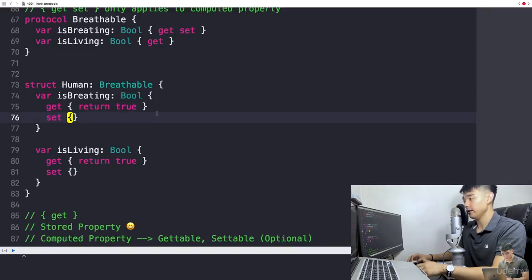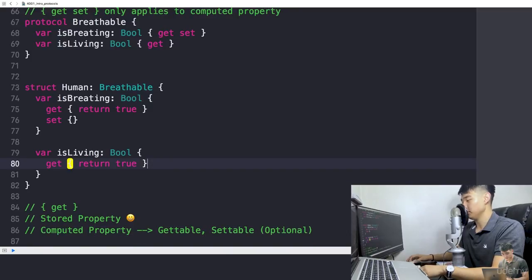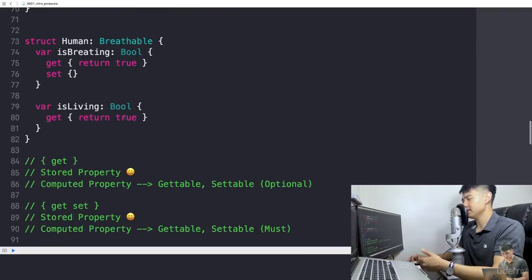Then it's okay, I'm good. But when it comes to get, it doesn't matter if you make it settable, they don't care. So use get set if you want to make sure things are settable, or if not, you can just use get. I'm not really sure why this is the case.